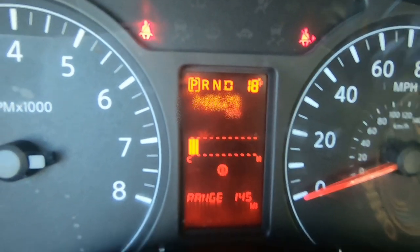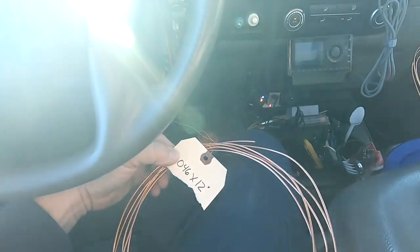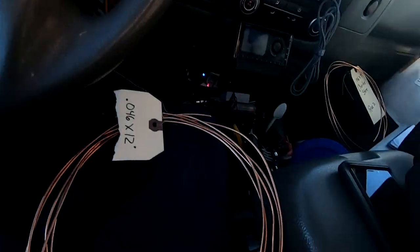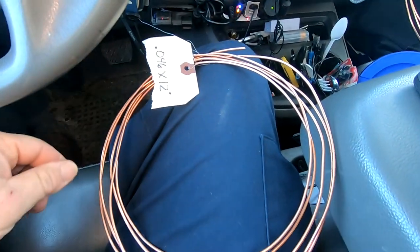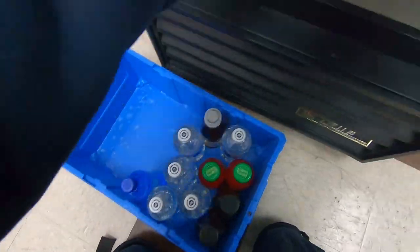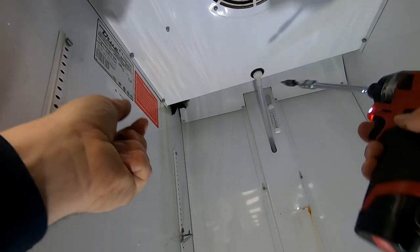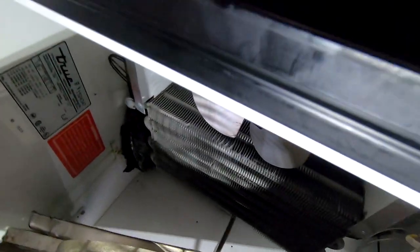It's a little bit cold outside, so what better time than now to do this capillary tube that we found the other day to be bad on the Pepsi machine slash little reach-in glass cooler. First thing we're gonna do is get the cooler unloaded and get everything out of the way — we're gonna yank off these panels so that we can get into the capillary tube and the return suction line.